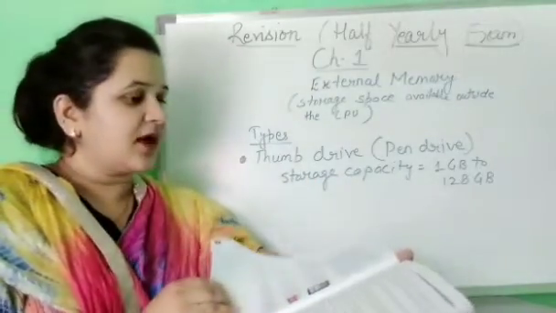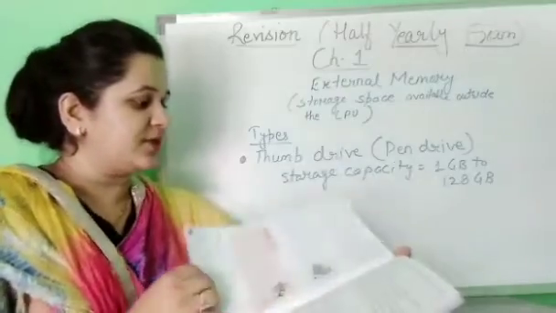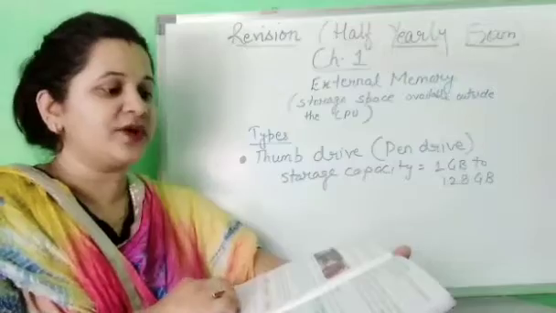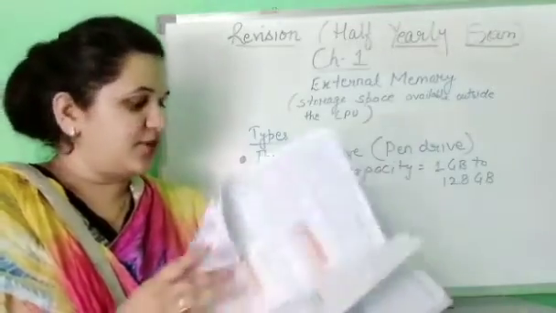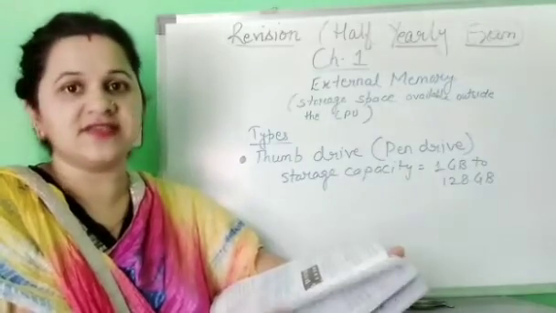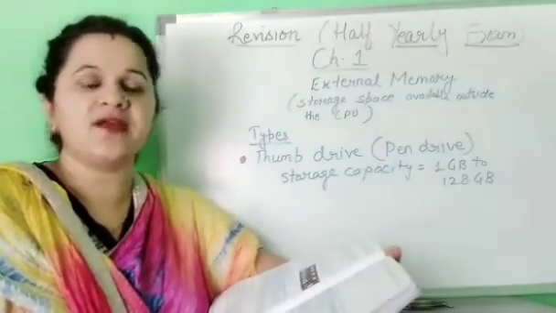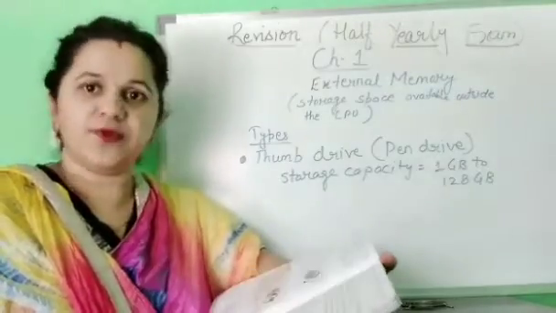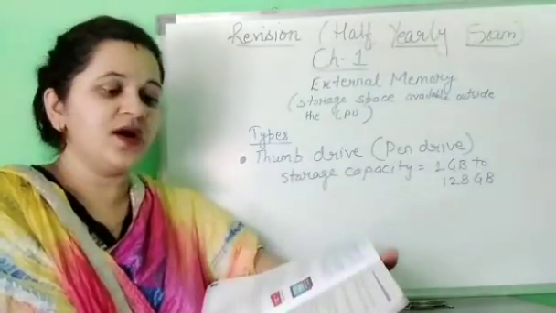So now children, we have come to the end of the revision of this chapter, that is chapter number 1. Now what you have to do is go through the chapter and read it. If you have any doubt on any topic, you can watch the previous videos which I have already sent, and clear your doubts. You can send me your queries through mail.